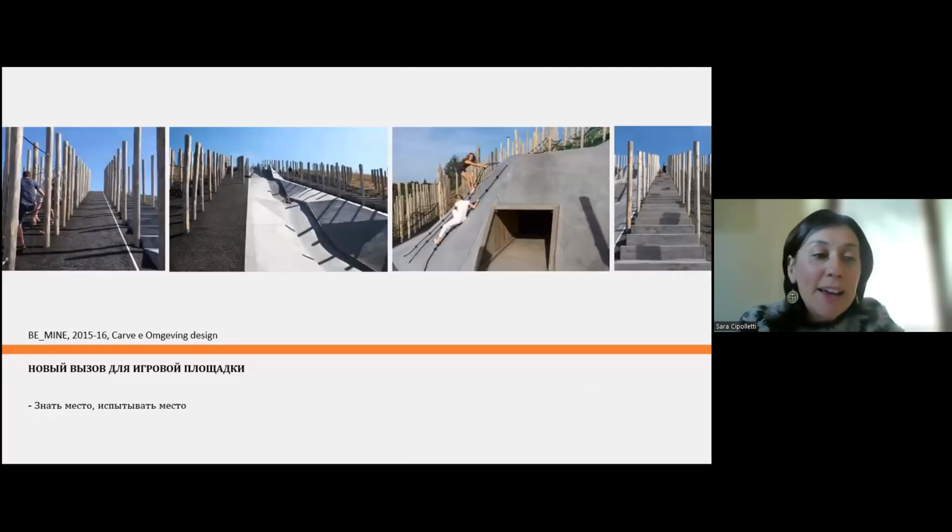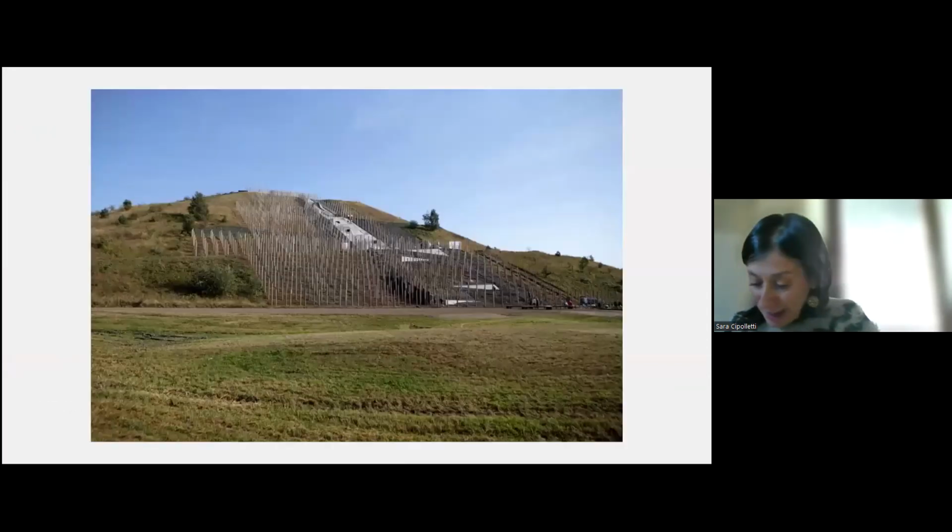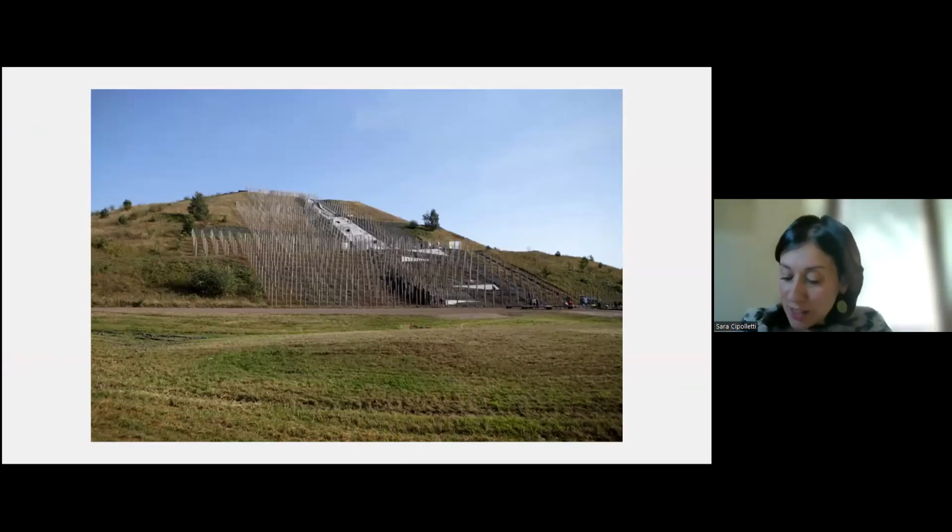And the last one is the identity and the story of place. This is a project in Flanders. Be-Mine is a mountain, an adventure mountain with a touristic and recreational objective, and the project gives a new sense to a coal mining site.